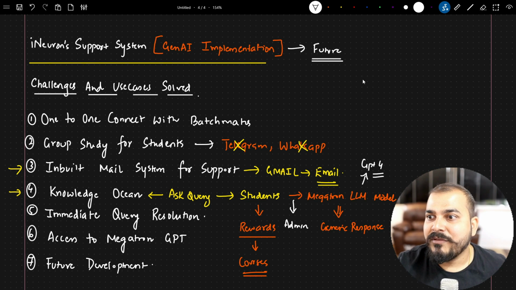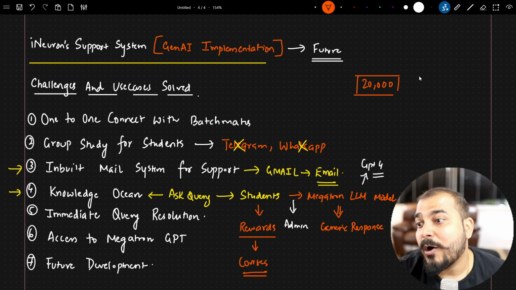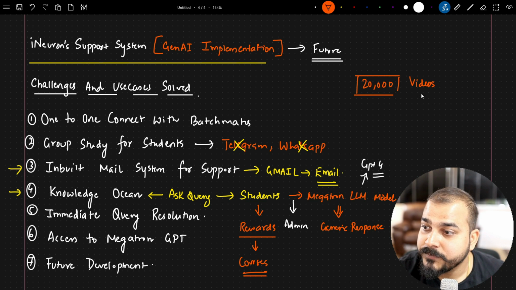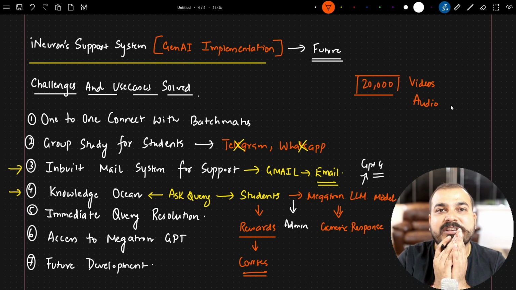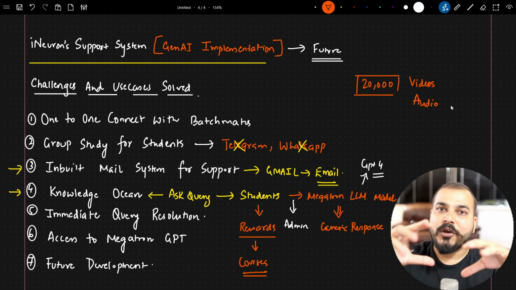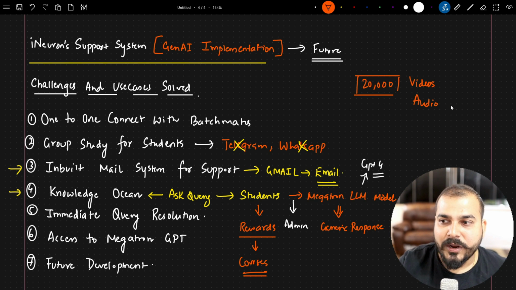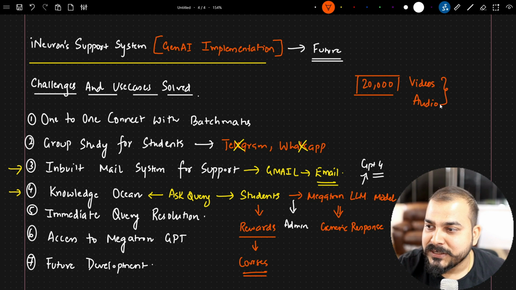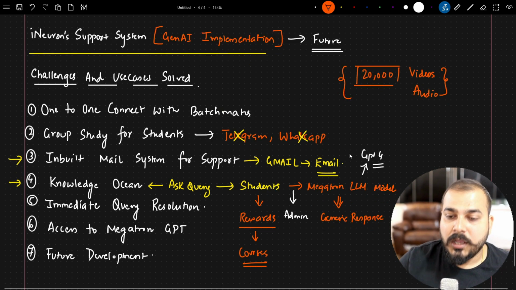We have probably parsed even 20,000 videos. So videos, audio, everything we are integrating. Tomorrow you'll not get support only text to text. Let's say if you say, hey, provide me a video on generative AI, then automatically you'll get that video in the chat box. Okay. I'll show you all those demos as we go ahead. Right now we are still working on this, and there are many things coming in the future that I really want to talk about, right?